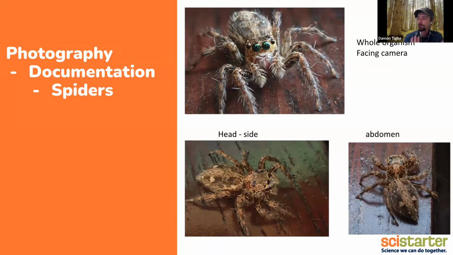Jumping spiders, for whatever reason, I think it's because they're little aggressive little buggers. Whenever they see a glass lens in front of them, I think they see a reflection of themselves and they're like, whoa, who is that? Let me get closer, let me get a look. So it's usually pretty easy to get this whole organism shot. If you just give the spider time to see a lens, they will come towards you. Don't freak out though. Jumping spiders are not dangerous.